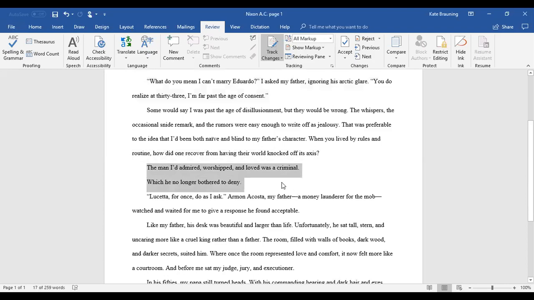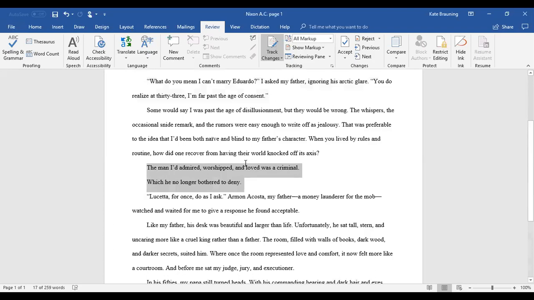And at first I thought this was the moment she was finding that out. So I had some trouble reconciling whether this moment was about marrying Eduardo or whether this moment was about finding out her dad was a criminal. And I think for page 1 at least, let that shine, dig into that. That's really fascinating, and she clearly feels it deeply, and apparently even more deeply than she feels for Eduardo, because this whole first page is about her dad.